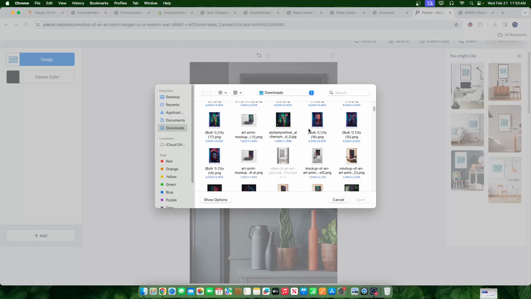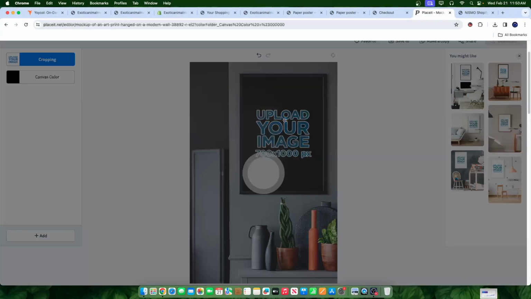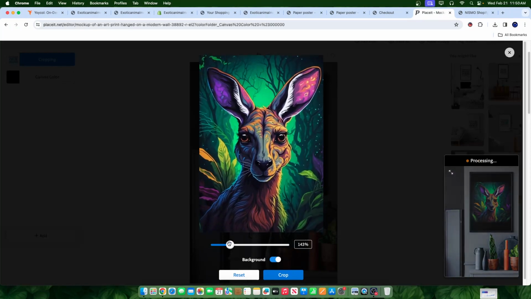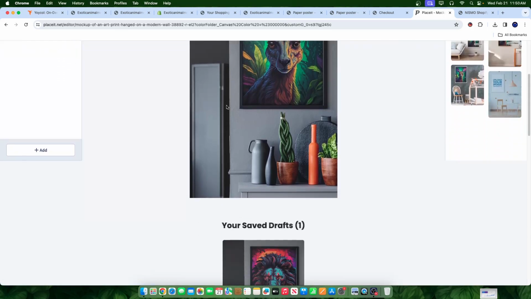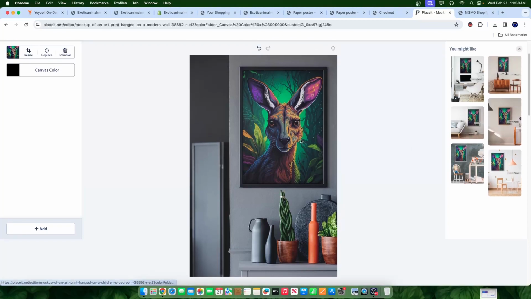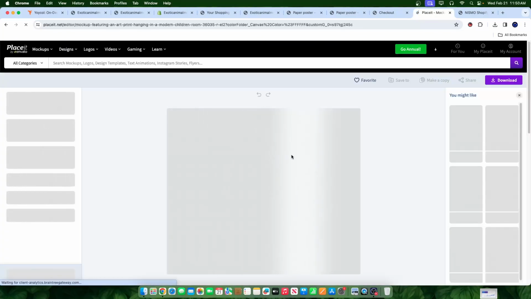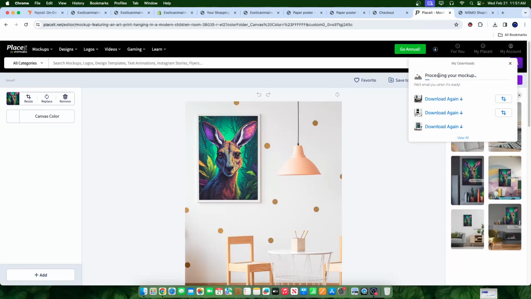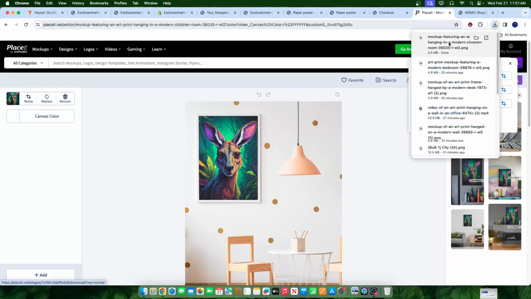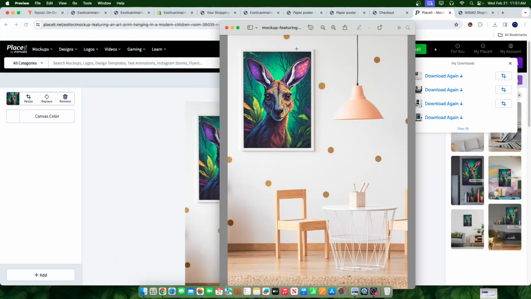And then I could scroll down here to, let's say, this image of the kangaroo. And I'll bring it to size, the same way. And this is, by the way, the same exact image that's going to be printed, okay? It's just the small version. All right, and then there we go. I have a perfect photo. And if you have the time, you could just click on the right-hand side, and these images will be automatically uploaded to other images. So just like this. And I could go ahead and actually download it. So I'll hit download here, and then it will go through the processing your mockup phase. And once it fully processes, I'm able to click download, and there we go. The image is created for me.